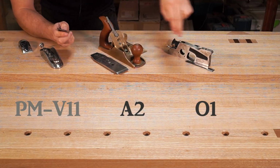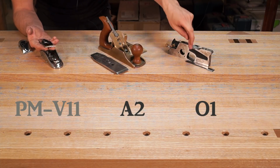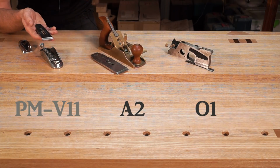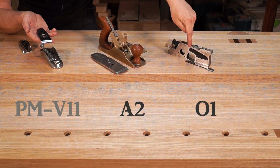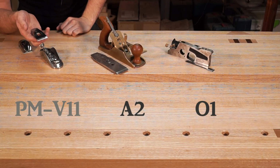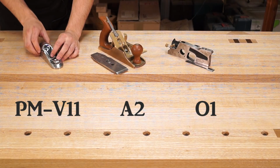PM-V11 is the best bits of these two in one blade. Similar to 01, it's soft enough to be easy to sharpen and also get a sharp edge like you can with 01. But that sharp edge is not soft, it's still a hard steel, so that's where it takes the benefit from A2. It's harder, so it's longer lasting. So in essence, you've got the sharp edge of an 01 and the long lasting edge of an A2, all in a PM-V11 blade. Now, that is how they are sold, and in my experience, that is relatively true. But let me talk you through how I went about choosing each of the blades for these planes.